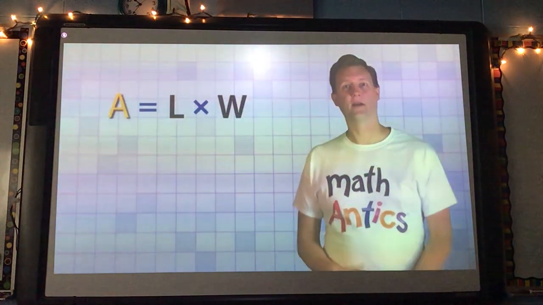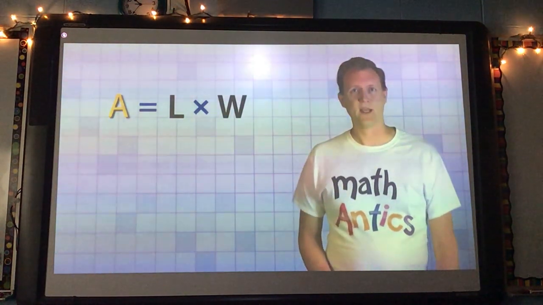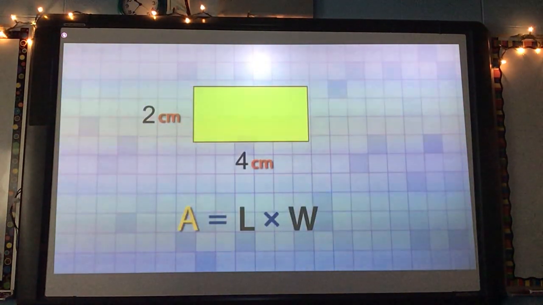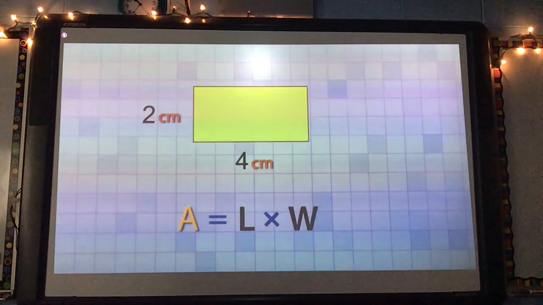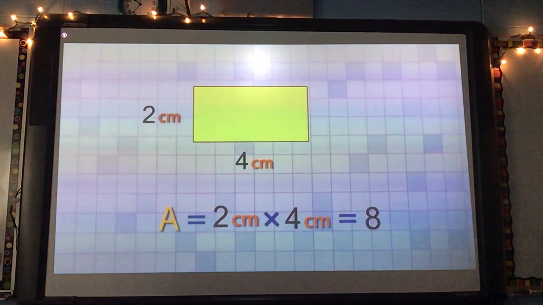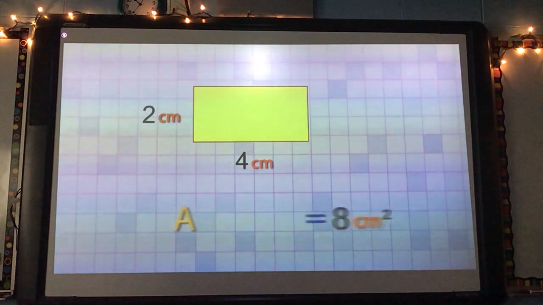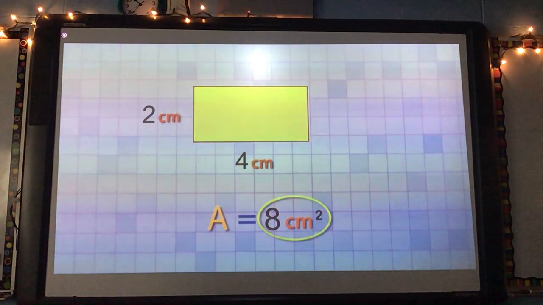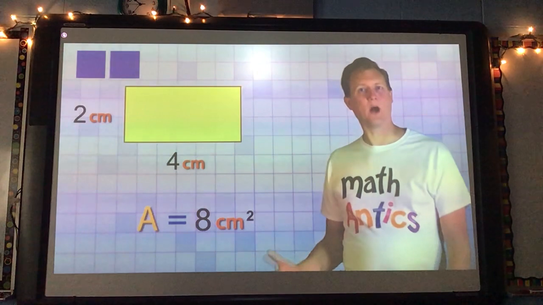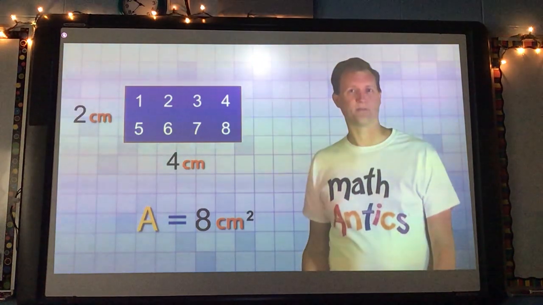Okay, our formula, area equals length times width, worked for our square. Now let's see if it works for a rectangle. Here's a rectangle that's 4 centimeters wide and 2 centimeters long, or tall. First, we plug the length and width into our formula, 2 centimeters and 4 centimeters. Then we just multiply. 2 times 4 equals 8, and centimeter times centimeter is centimeter squared. So according to our formula, the area of this rectangle is 8 centimeters squared. And we can see that's correct if we bring back our original square centimeter. If we make copies of it, you can see that exactly 8 of those square centimeters would be the same area as this rectangle. Great.